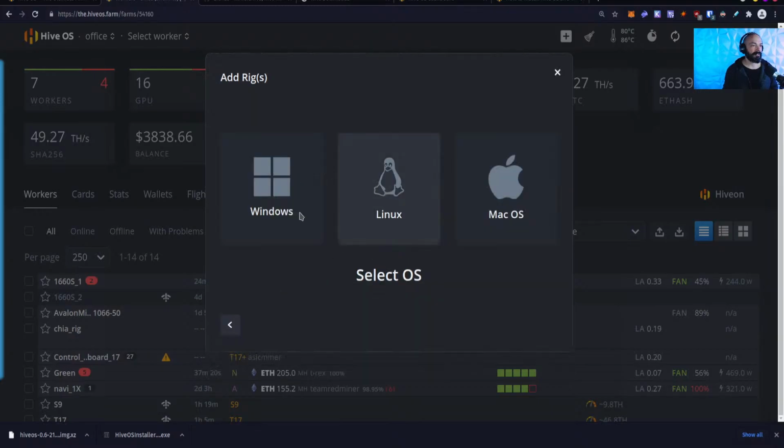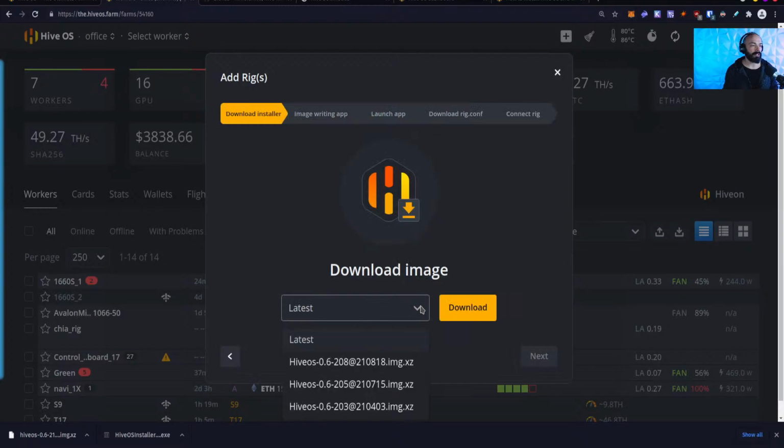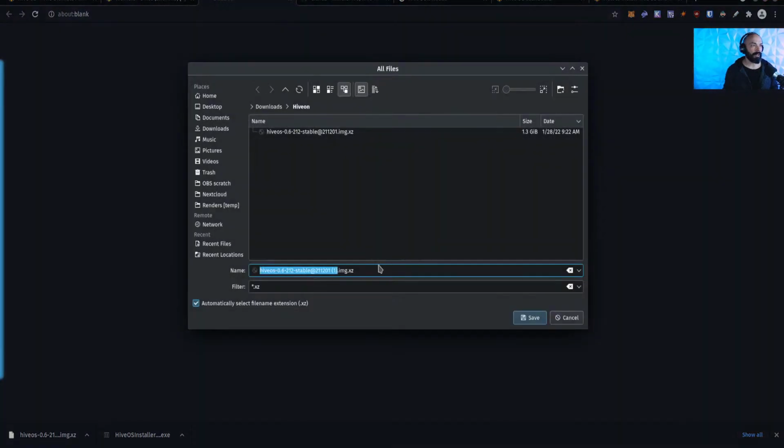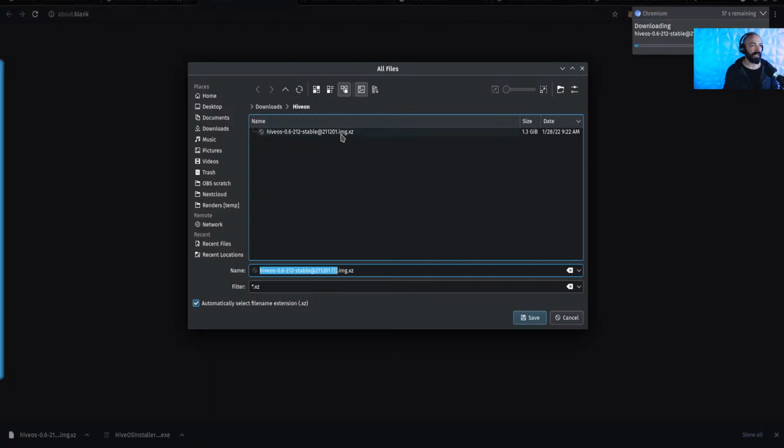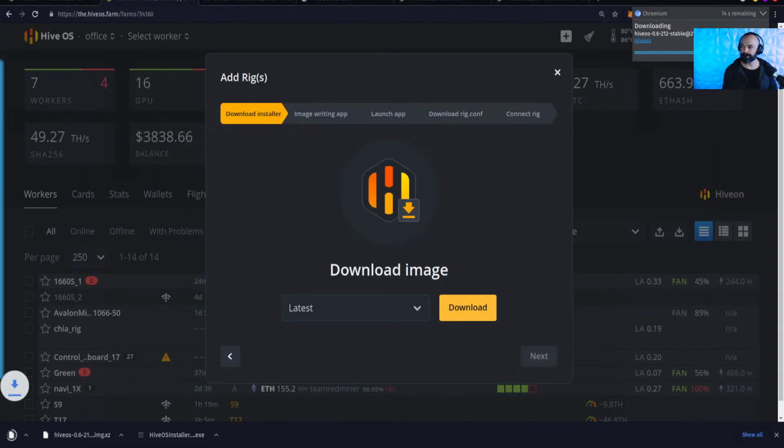All right, so I've got all three now. I'm going to go ahead and just download the latest of all three to my little Hiveon folder here. Hey, look at that. It looks like it's not going to download a DMG for macOS. It is going to download an image, and that may be outside of what some macOS users are typically used to or comfortable with. So just be aware. You're going to have to unzip this file. It is an archive. You're going to have to unzip the image or deal with a .xz file. So just be aware of that.